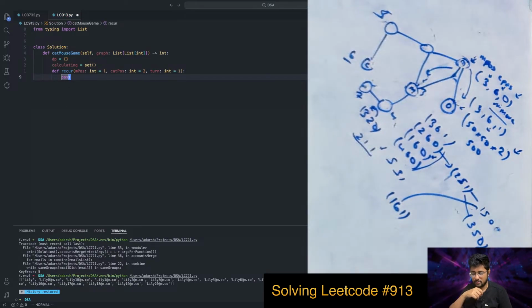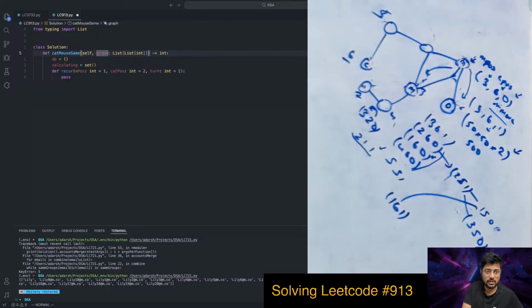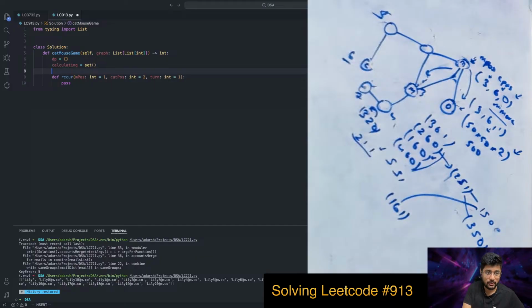Basically, the problem is we are just given the graph, right? And within the graph, we are given how many nodes 0 is connected to. It would be easier to make a set of all of the lists because we need to quickly check for a few things. I'll tell exactly what I mean.